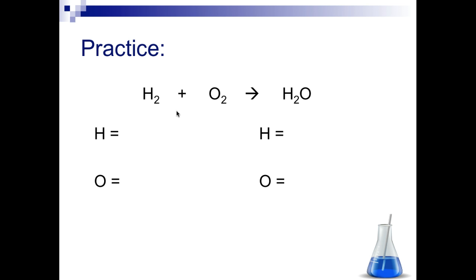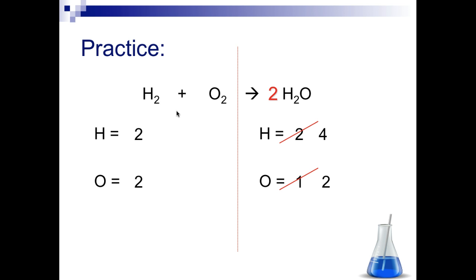All right, what did you get? So first, you have H2 plus O2 yields H2O. If you were to split this in half, how many of each would you have on either side? You start off with 2 hydrogens on the left, 2 oxygens on the left, 2 hydrogens on the right, and 1 oxygen on the right. The easiest thing for you to balance for is the O first. So we're going to put a 2 in front of water on the right-hand side. That's going to change our H's to 4 and our O's to 2.